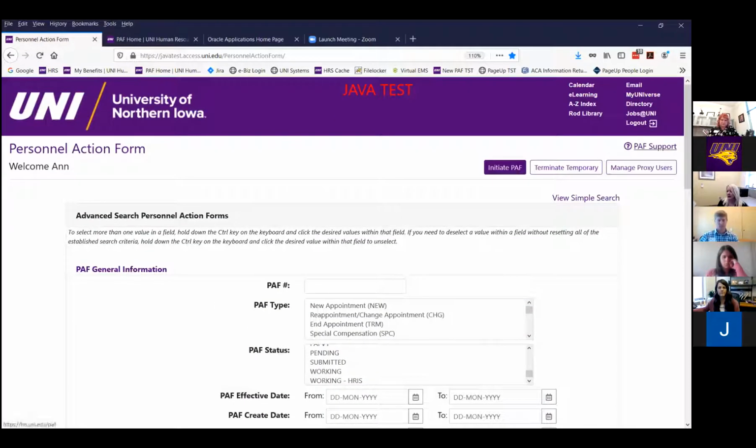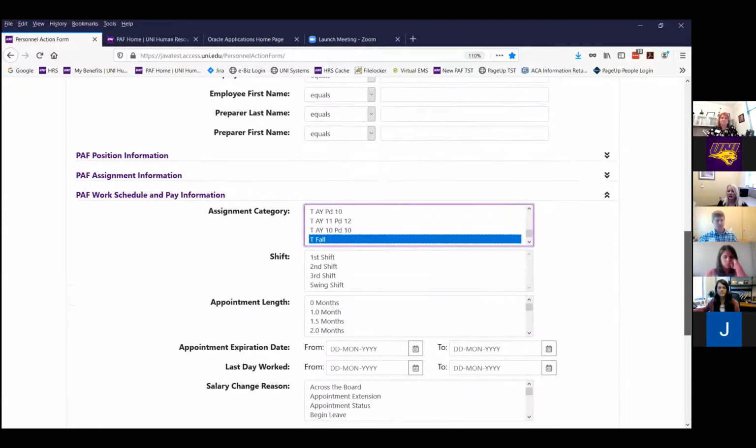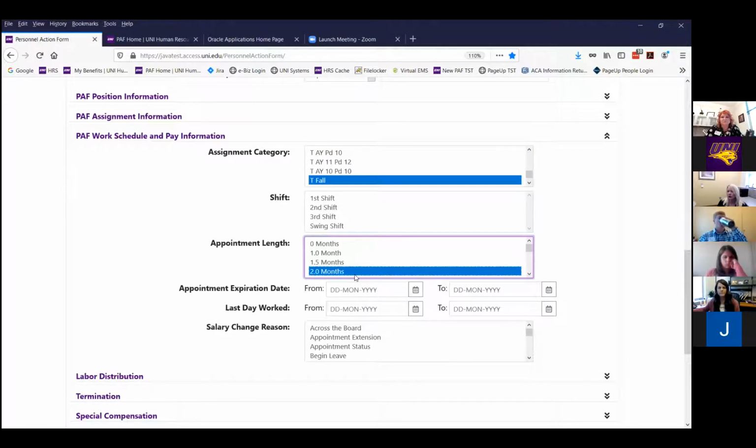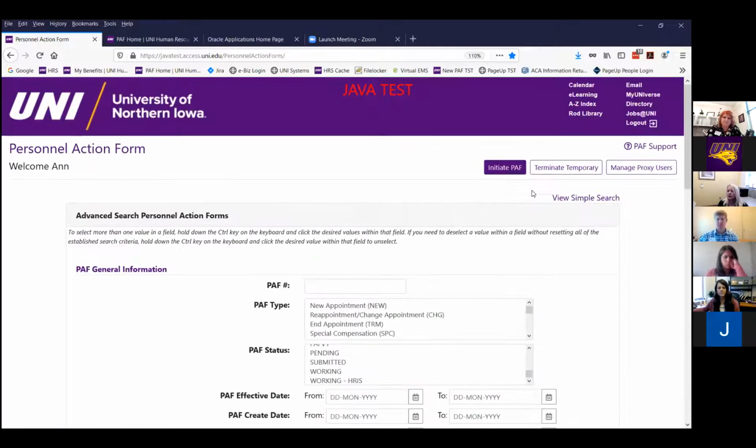If you have been asked how to handle someone that isn't working 5 months but more like 2 months, you could search just by 2 months and pull those examples up, and you don't even have to do a date range. So if you're looking for previous examples on how to complete a PAF, all of that is right here. Some really good features have been added to the new PAF system.